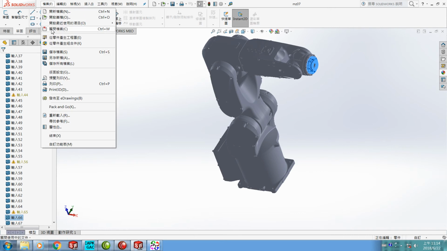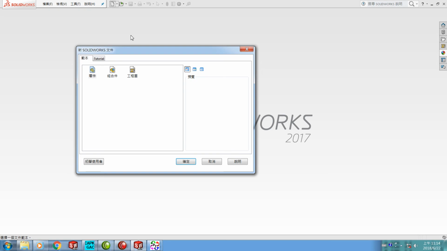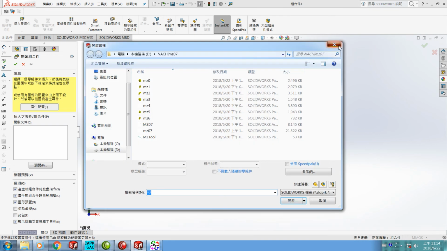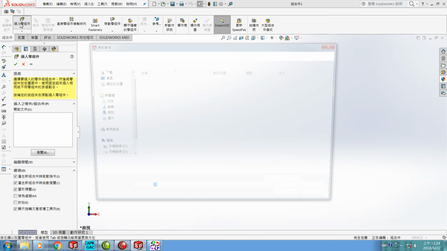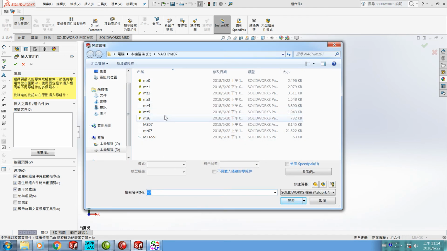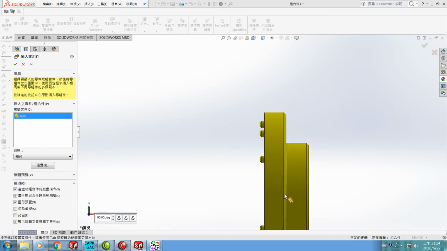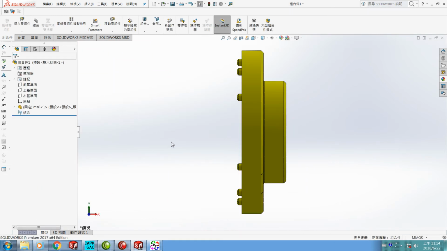We simply close the file and open a vacant assembly file. And insert the component, the last one, MZ6. Open it and put it back at its original position.